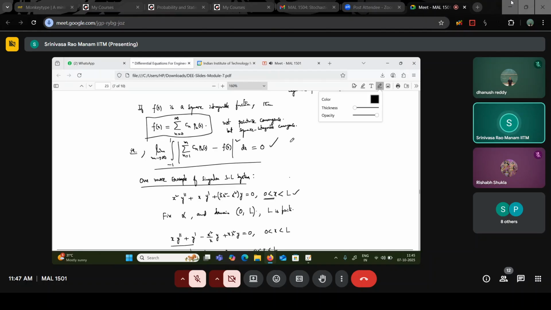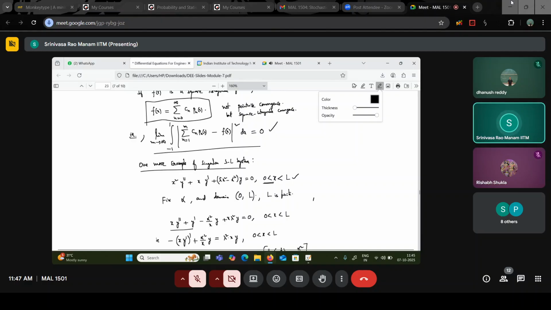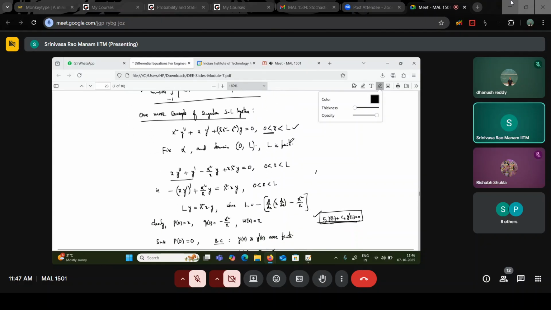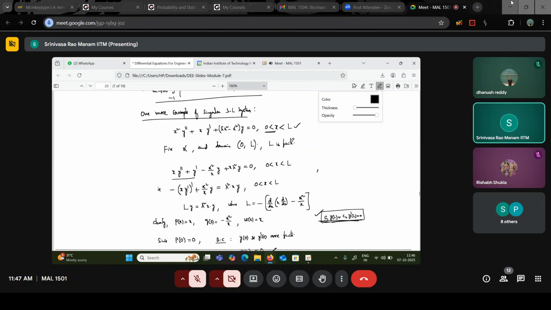This is a Bessel equation, you look for it. But the thing is, the Bessel equation's domain is 0 to infinity, so you can't work with that. So make it 0 to L. I think it's a special case, you need not worry. If you are interested, just go through. 0 to L, we are trying to look for only one. I am fixing my lambda here, for each lambda.